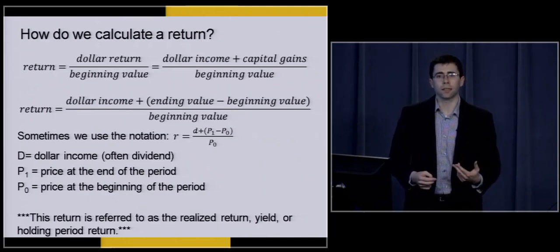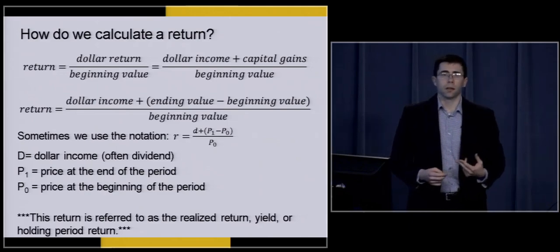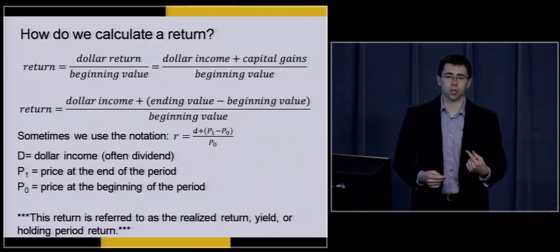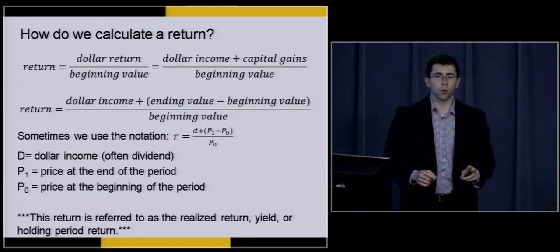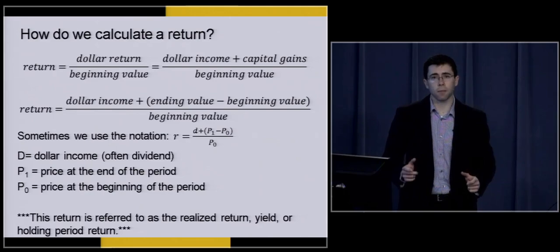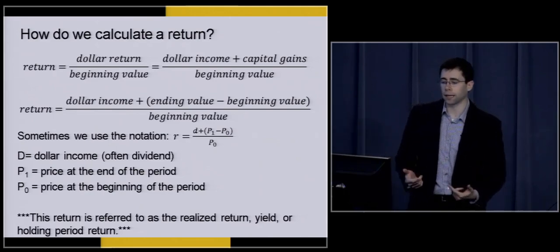So for example, let's say you invest in a stock. Well, if that stock pays a dividend, that's your immediate income. That's income that you receive as the shareholder of that stock. Now, if the stock appreciates in value, that would be an example of a capital gain. In other words, let's say you bought that stock for $100 per share, and by the time you sell it, the stock appreciates to $150 per share. That $50 difference, that is your capital gain. So when we talk about returns, holding period returns come from two sources, income and capital gains. And that's exactly how we calculate the return.